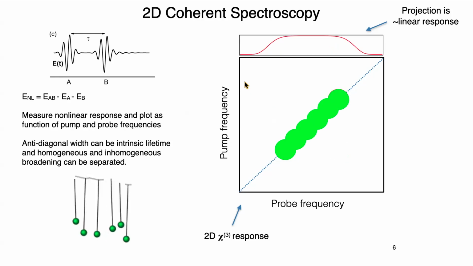That's a system where I would have, say, two oscillators, which are weakly coupled together. But I could imagine a situation where I have many oscillators, which individually have long lifetimes, but are uncoupled, and it gives a frequency axis which is congested like this. The projection, again, was a linear response. I would get this big blob. Each of these oscillators might be very long-lived, but I can't tell at the level of linear response because they're all just sitting on top of each other. But I could imagine taking this anti-diagonal cut, and an anti-diagonal cut would reveal the inverse lifetime.